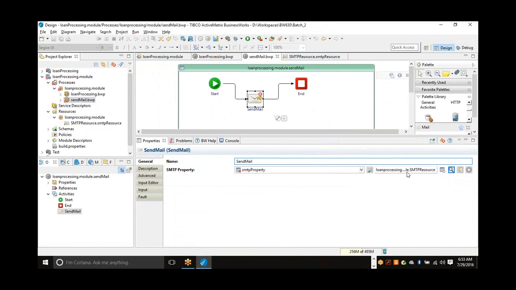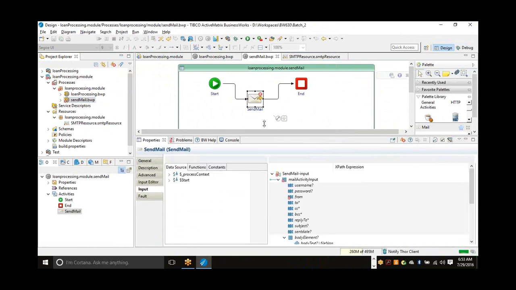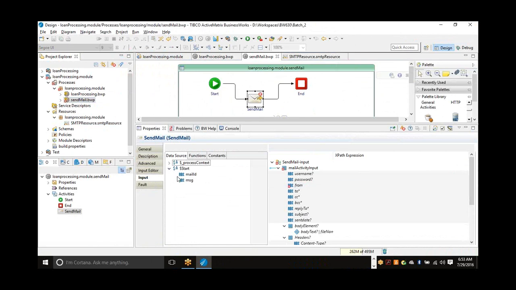After selecting that, go and map the mail ID. So mail ID to true, from mail ID.